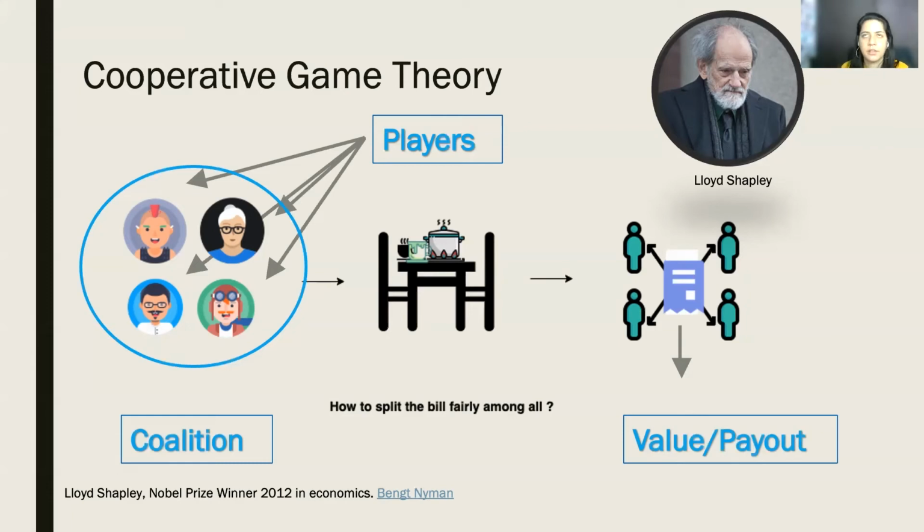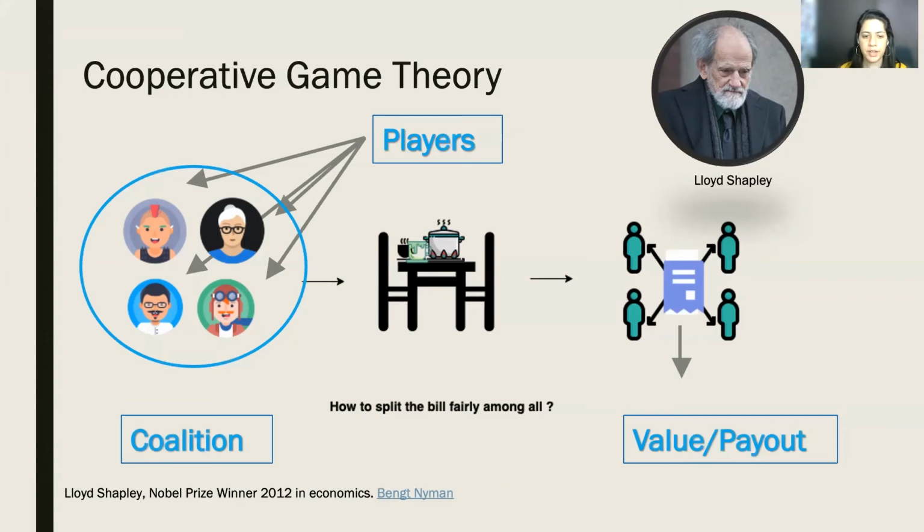Another example you could take is, let's say you are working in a corporation and working towards a project, and then you get some profit from there. Now you want to divide that profit in terms of how much effort you put into it. So the person who's put more effort will get a higher percentage of the bonus, and so on. I hope you get the point.